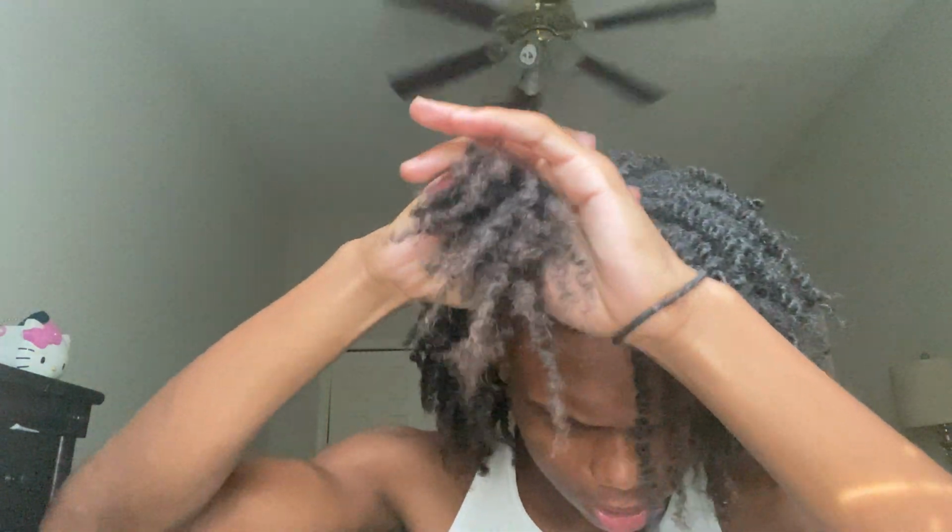And if you want your hair to be like bigger instead of like hanging down like this, like I said, just take a hair tie, put your hair in 4 sections, tie it up like that, and then do that to this part, tie it up, and then in the back, split down the middle, then tie it up too like this, and you should have four buns. I feel like that's the best way to do it, 4 buns. And go to sleep like that, or keep that as long as you want. And when you take it out, your hair will be bigger. Bigger, more volume, all that stuff. So that's if you want to do it like that. But honestly, I like it like this, to be honest with you. So yeah, that's how it look, y'all.